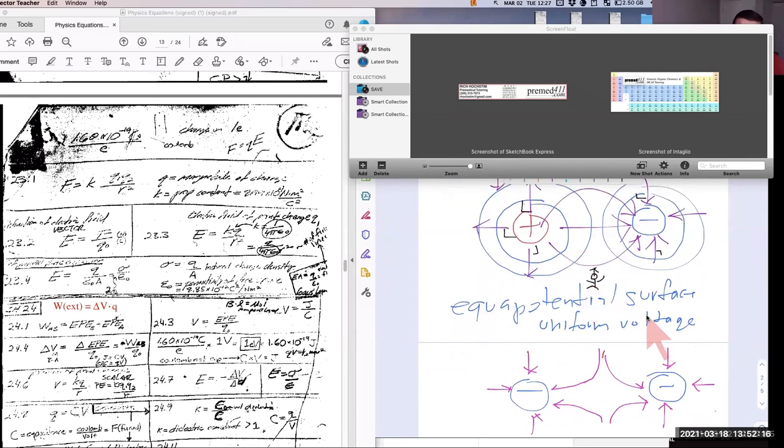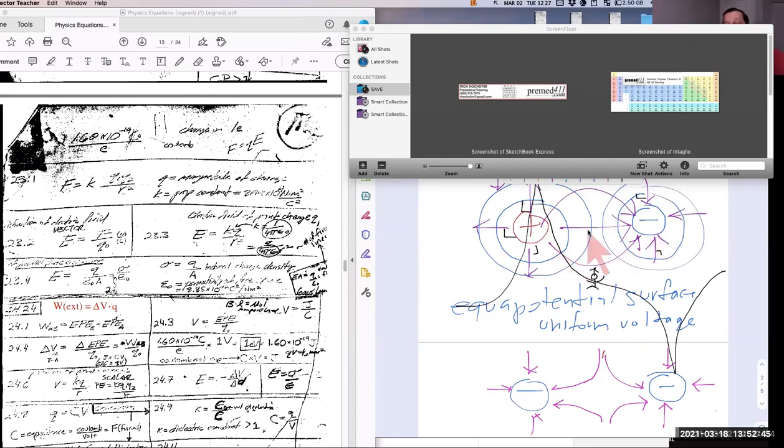But what happens is it goes to infinity here, and it goes to infinity here. But what will end up happening is it's going to be something like this. Over here, it's going to be way up like that to infinity, and then over here, it's going to be way down like that to infinity. Now, that's probably something you might not see on the MCAT, but that's the way it works.